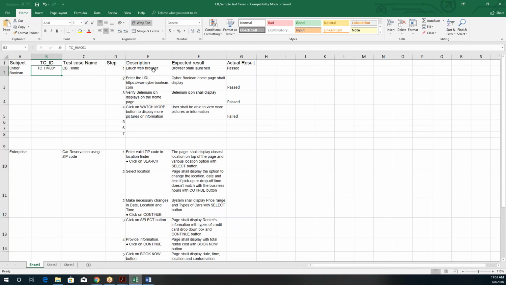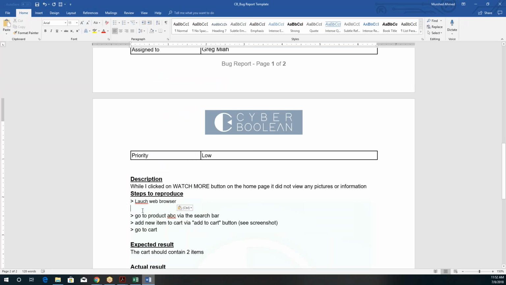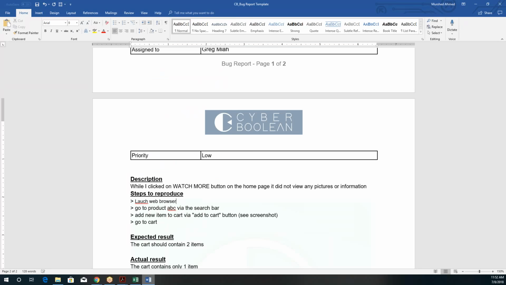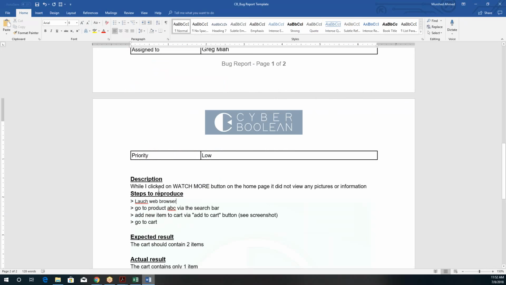You just write all this stuff, launch browser, Control C. I'll do here, Control C. Okay, launch browser, right? And then I'll do the same thing to step 2.